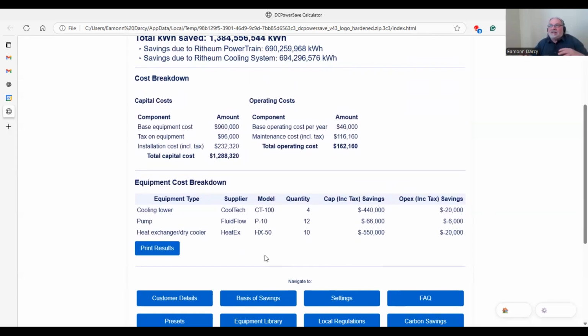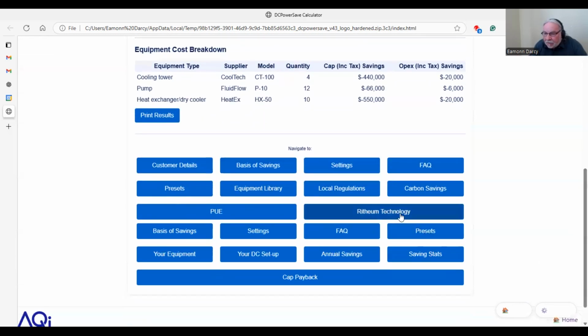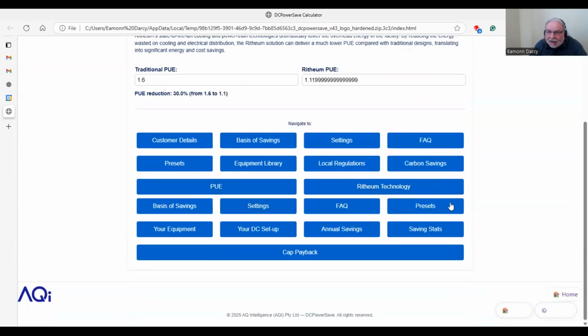So rather than just say, by the way, Rich Van Hulzer and over there, they don't have this facility. They just do it per square meterage, which of course is very inaccurate, especially when you're selling it to a client rather than just analyzing it. Again, I can print these results. I've got a page on PUE.